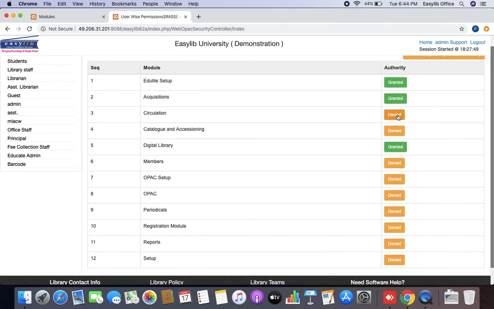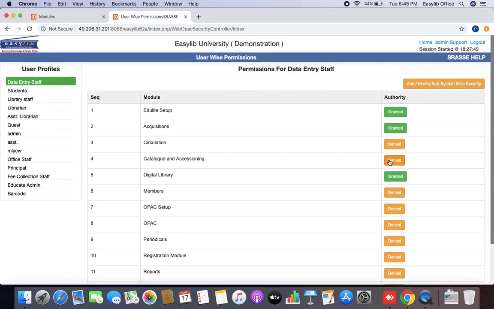If you click on denied, it will be granted. If you don't want it, you can click on that and the setup or the security profile will be denied to that person. If you want, you can add or modify the system-wise security.